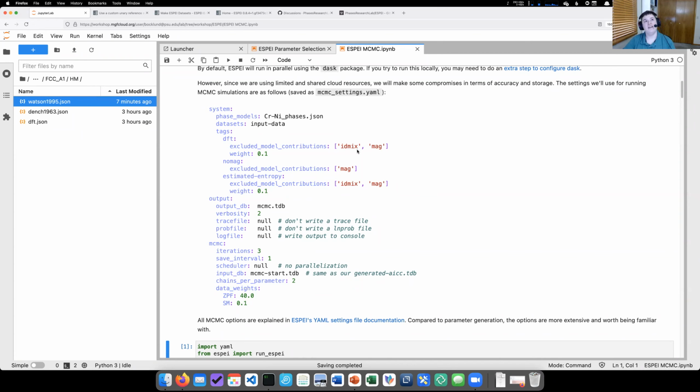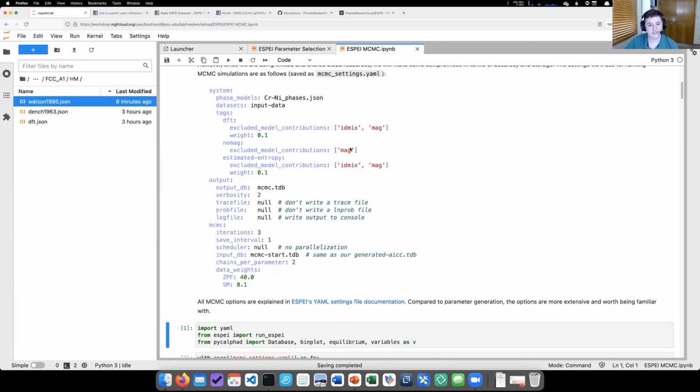My philosophy and approach here is that ESPEI should allow you to be very flexible in choosing to exclude different types of contributions if those aren't in your data. But by default, it's to include all of them, right? For example, if you had experimental data, you would never exclude these, because an experiment has everything, right? And so yeah, I think that was a valuable tangent.